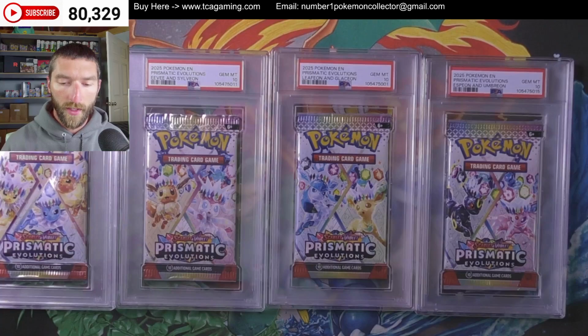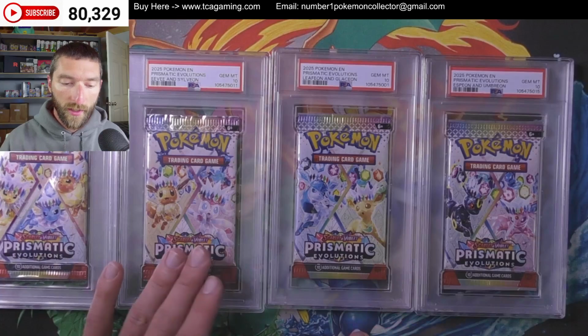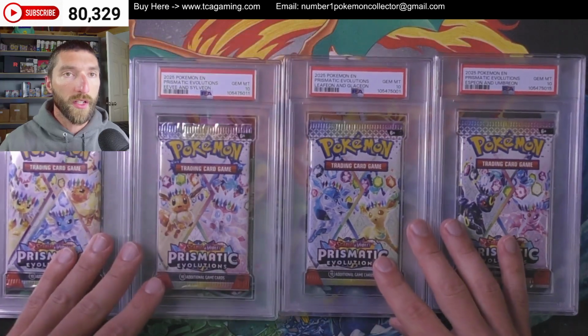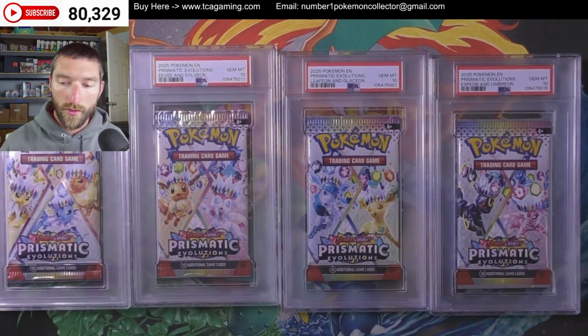I did not pull these out of collection boxes where the packs were crimped or anything like that. I believe they all come from Elite Trainer boxes, so they didn't have any of the settling where one pack sits on the other, and then you have those lines down the middle. But these are really nice. I did put, I think, one of each up in auction. If they do well, I'll probably auction off some of the others.